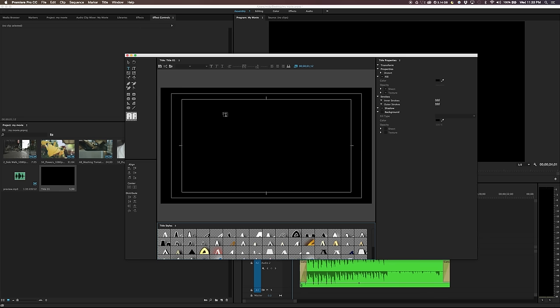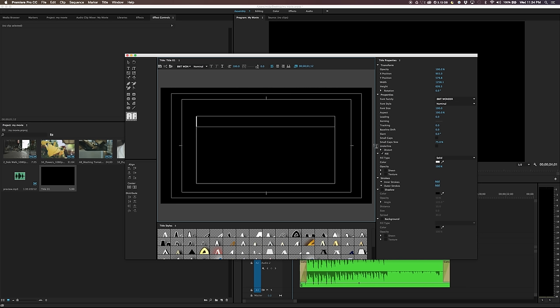So what we'll do is click on our text tool. We will drag a box. Right now our font is some weird 8-bit wonder font. Let's click Babus New. It's a font that I installed. I'll put a link in the description where you can download this font. And font size is 100. The color is white. We will call it My Movie.